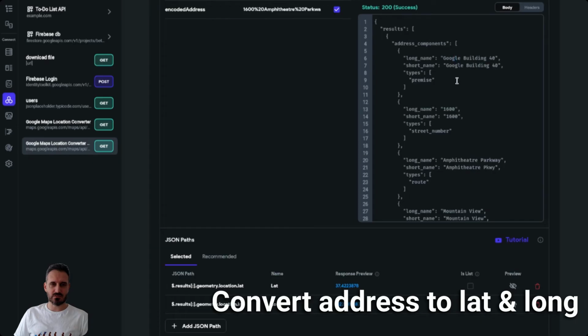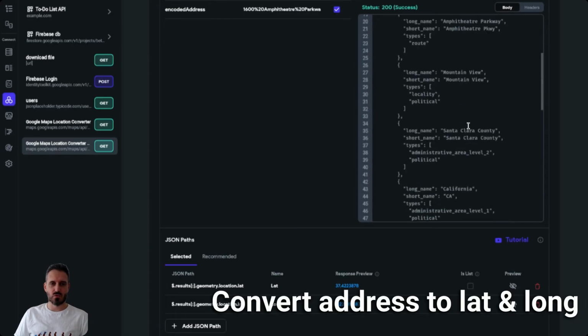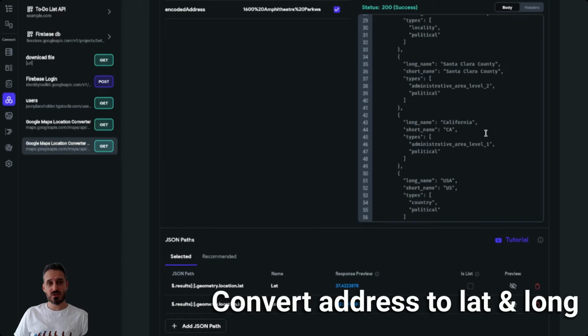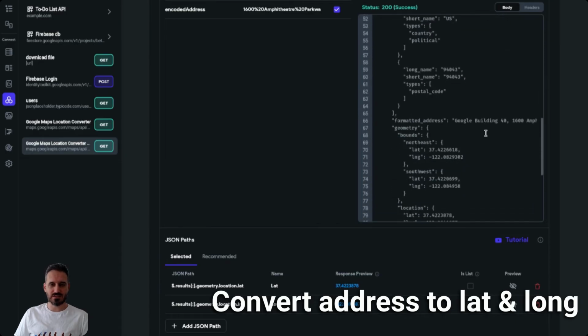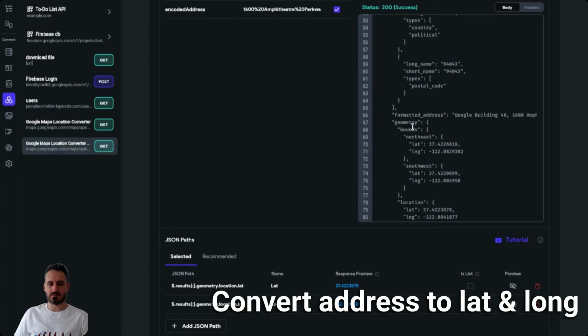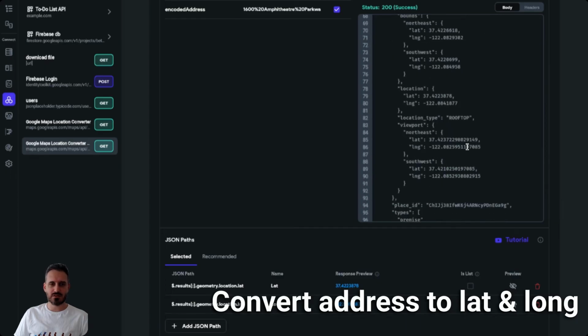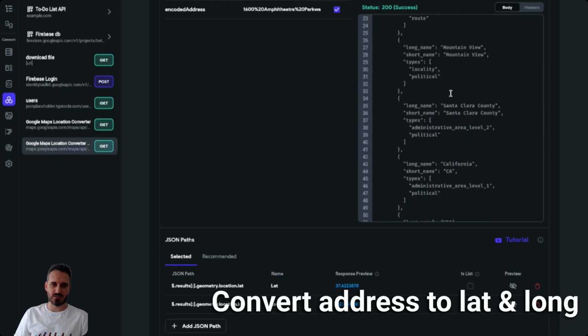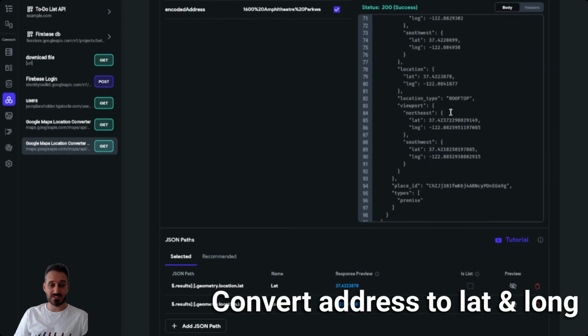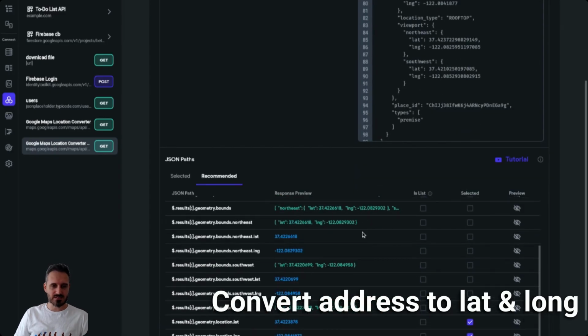But you can actually get a lot of information out of it because you want to get the longitude and latitude from this address, but it's actually giving you, I didn't know that, the geometrical boundaries from the northeast part, the southeast part, the northeast, the southwest, so you can have basically a square and put, for example, in this building, where it is located in the map, which is great actually, which is neat. I didn't know that, but you can totally do that. And then this is the results.